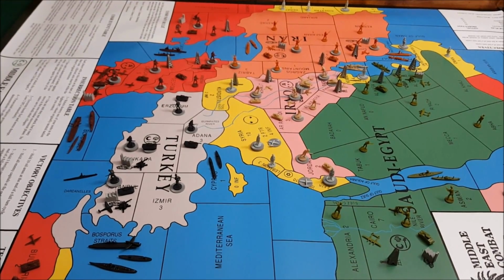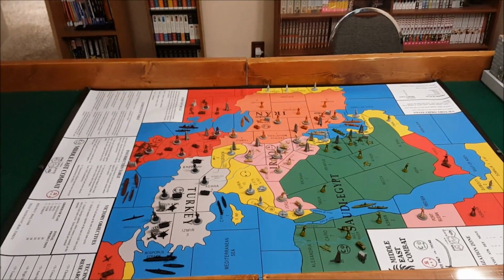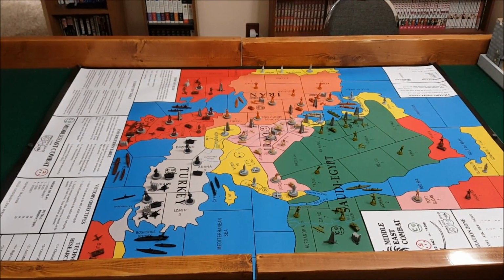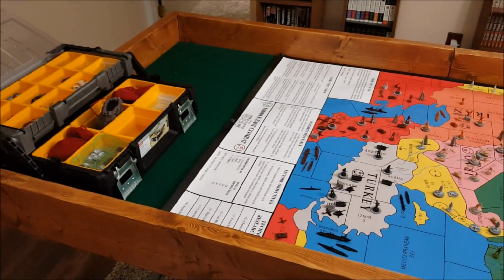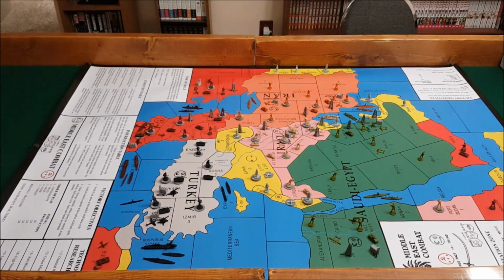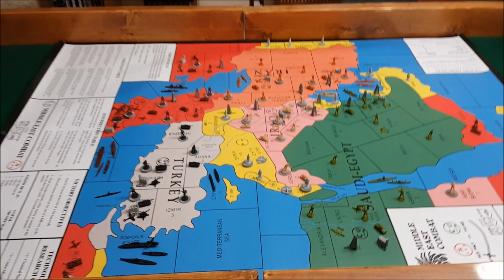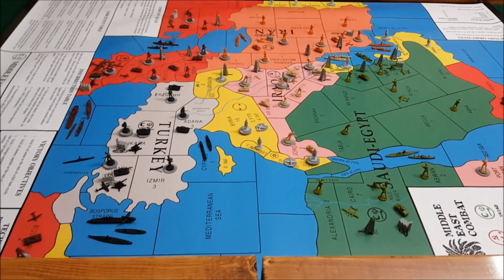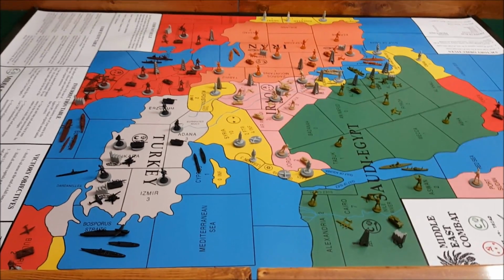And what's funny is that this map, let me see if I can pull back on my tripod to give you a sense. So my table is 3 feet by 6 feet. All right. So this map is 3 feet by 4 feet. This is just a gigantic map. And if I can figure out how to do an insert, I'll try to insert a photo comparison of the regular map compared to this one.